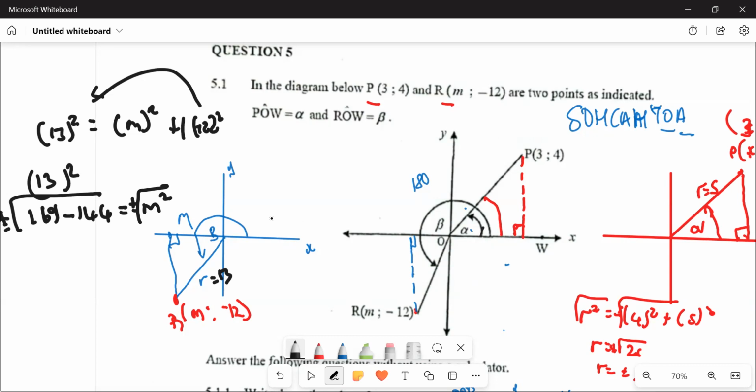Where does it come from? M is going to be equal to plus minus 5. Therefore, we're in the third quadrant. Then m is going to be equal to minus 5. And this is where we get it wrong, because now we get a positive answer. Our answer should be two answers: one should be positive, the other should be negative. And then we choose based on the quadrant that we're in. If we're in the fourth quadrant, x is going to be positive. If we're in the first quadrant, x is also going to be positive.